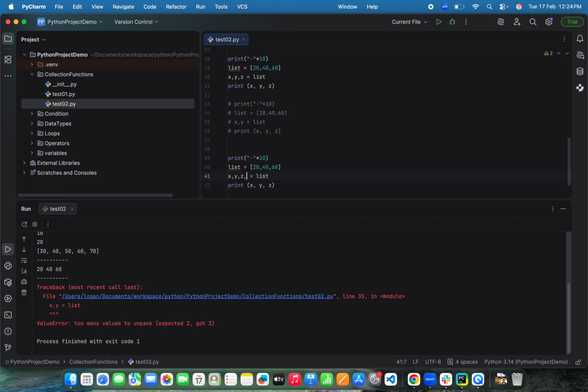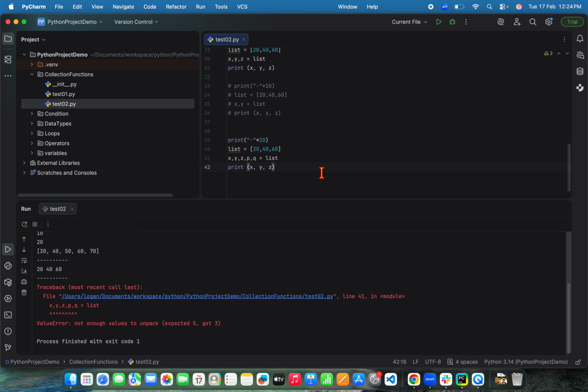If I add z, p, q and then try to run this, it'll say not enough values, because on the left side you have too many variables, but on the right side you are passing only 3. So whatever I have done with individual value assignment, now I'm doing with a list. This is also erroring. Perfect.